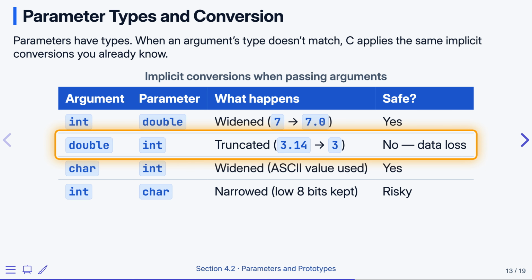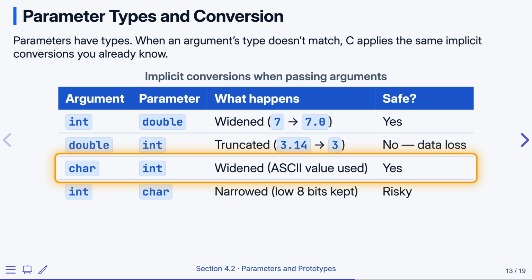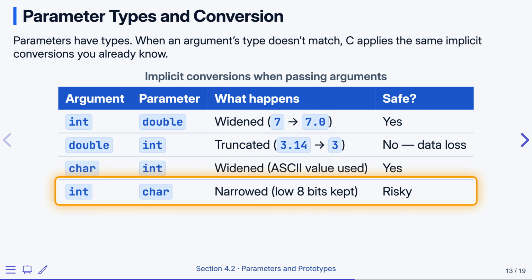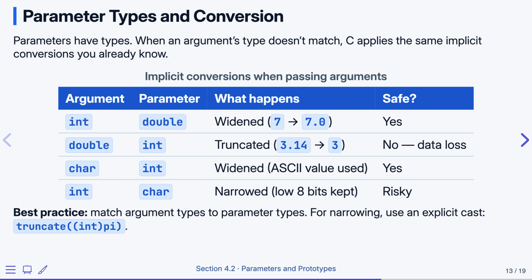That loses data. Passing a char to an int parameter widens it, using the character's code value. That is safe. Passing an int to a char parameter narrows it, keeping only the low 8 bits. That is risky. Best practice: match your argument types to your parameter types. For a narrowing conversion, use an explicit cast to make your intent clear.